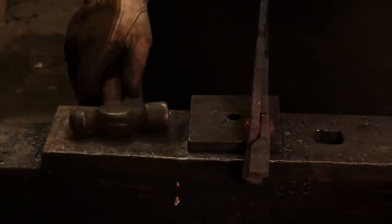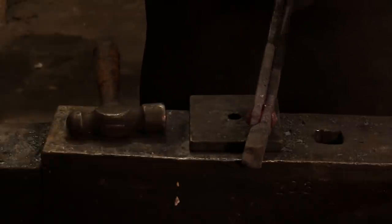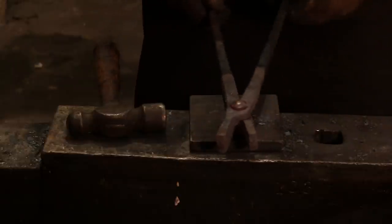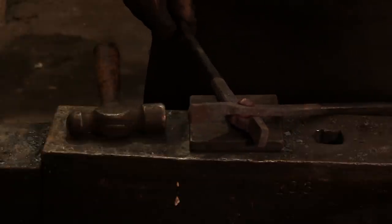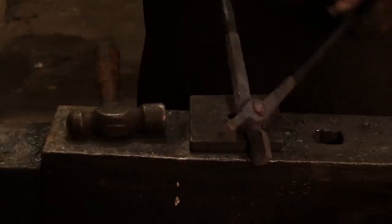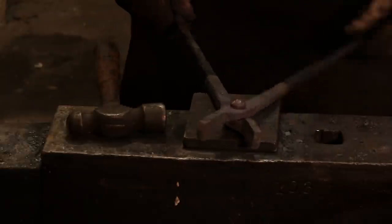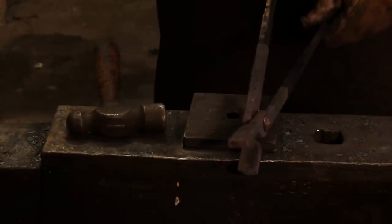All right, so you can see we've still got plenty of looseness in here. I'm going to go back and take another heat. Now, remember what I said earlier that you might need to grind a little bit right there? You see where that's interfering? Now, I actually left that in there on purpose, because that's something that you're going to see, and you need to make a point to come in there and clean that little sharp edge off. I'm going to do this with a grinder, and then I'm going to take another heat.